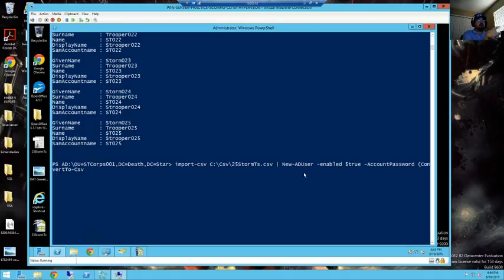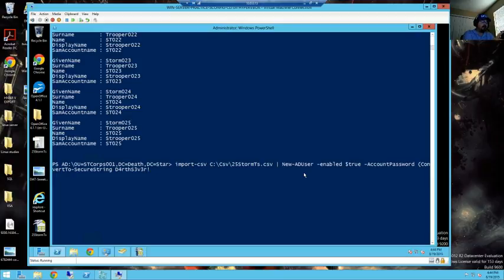So I'm doing AccountPassword, parentheses, ConvertTo-SecureString. So I'm just going to keep hitting tab until I get ConvertTo-SecureString. I typed out convert and then hit tab. And now we're going to put in our password, which is going to be Darth Server. But to make it more secure, we're going to use numbers and symbols. So it's capital D, lowercase arth, capital S, 3rv3r, exclamation mark. It's a mouthful.